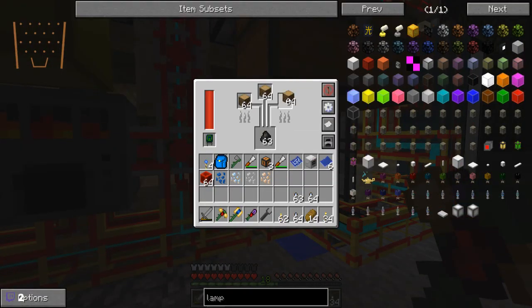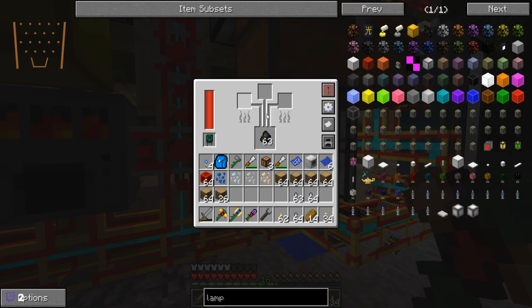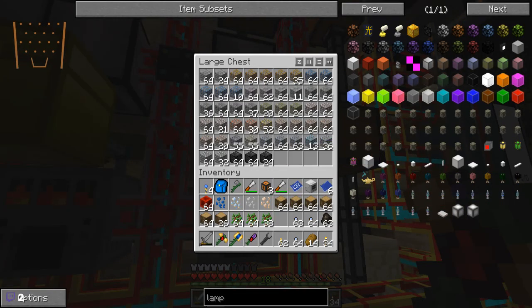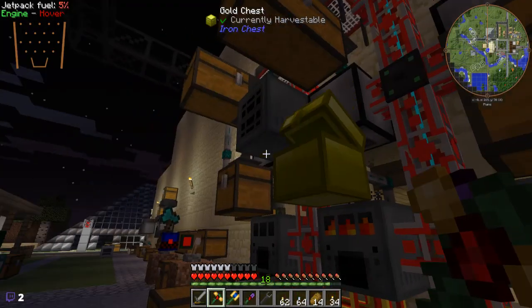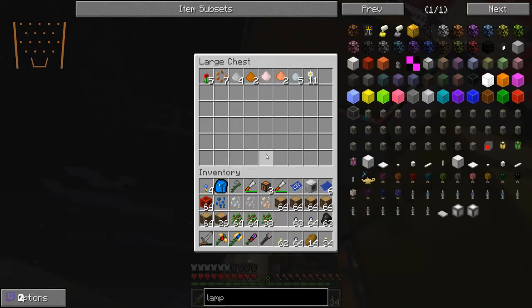What's in there that shouldn't be? Oak. No, stop it. Right, there you go. Osmium. Not that one. Or that one. Or that one. Guess you're going up here then.